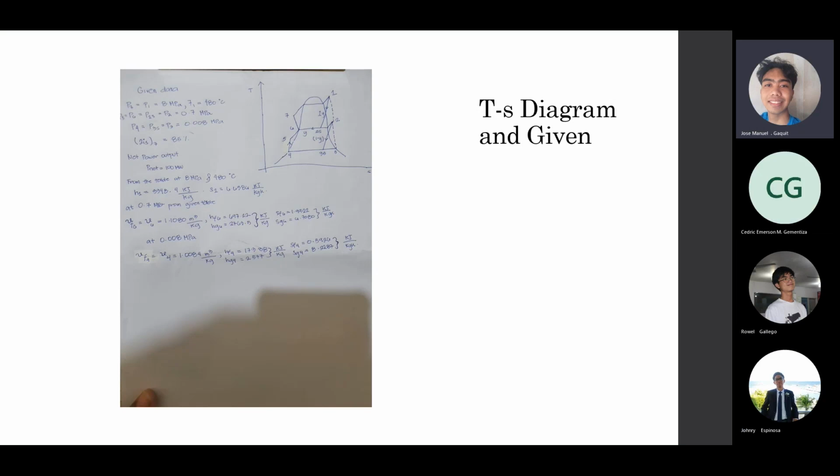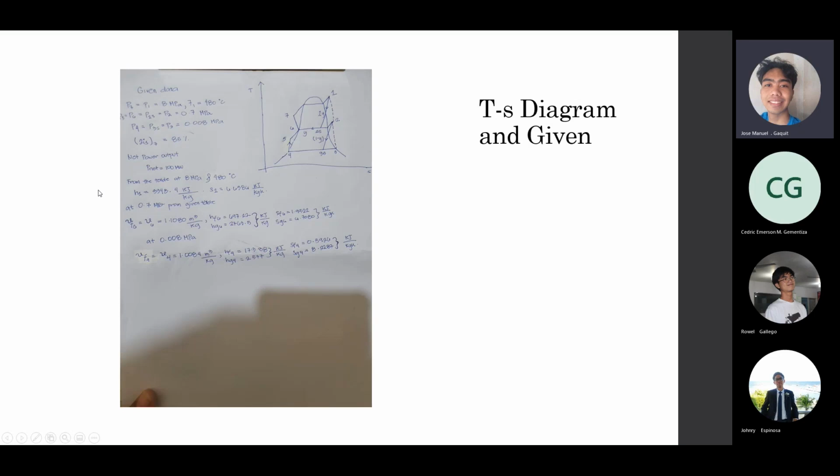Okay, so for the first step of this solution for problem number 2, we have the TS diagram and the given values. You might have noticed the TS diagram has different notations for the different points. Point 1 is the point where steam enters the turbine. Point 2 is after the first stage turbine, and so on and so forth. So here we have our given data on the pressures. Some processes, some points are isobaric, so they have similar pressure, and net power output is given.